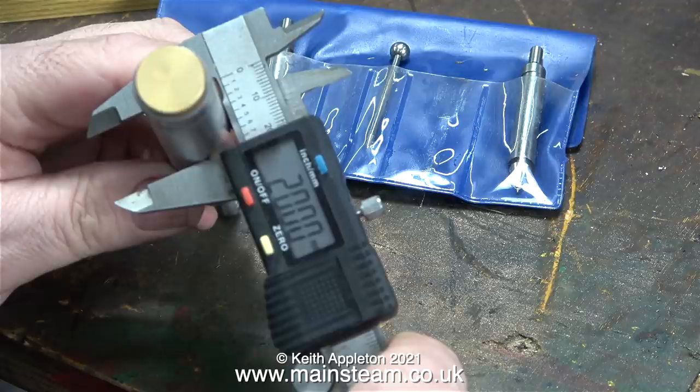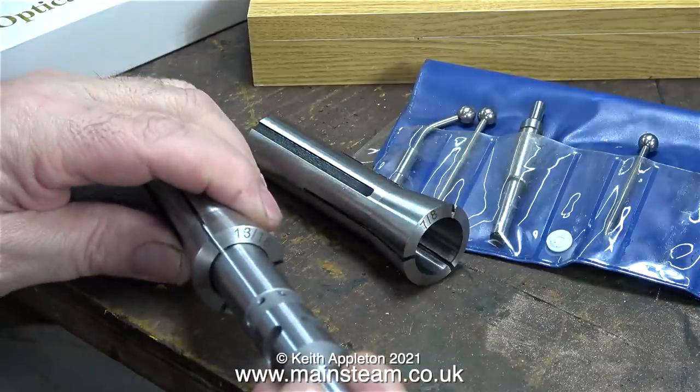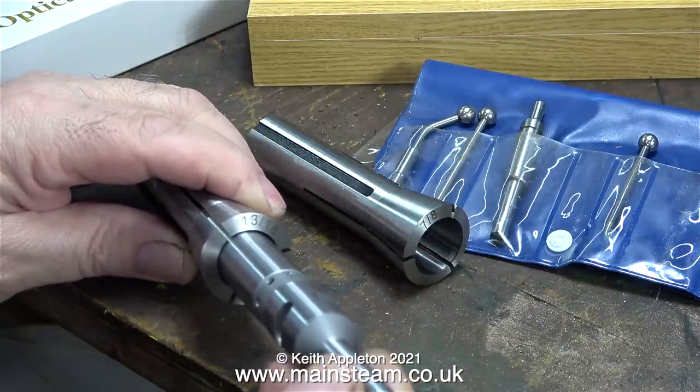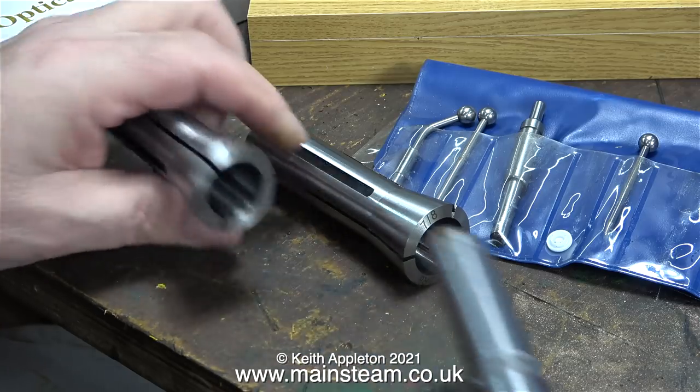There is unfortunately a slight problem: the diameter of the body of the edge finder is 20 millimeters. So I went back online and bought a 20mm R8 collet and I'm waiting for that to arrive. I'm quite looking forward to using this gadget. I have a wiggler or wobbler set and that is okay, but I'm thinking that this optical device that makes a beeping noise could be easier to use.